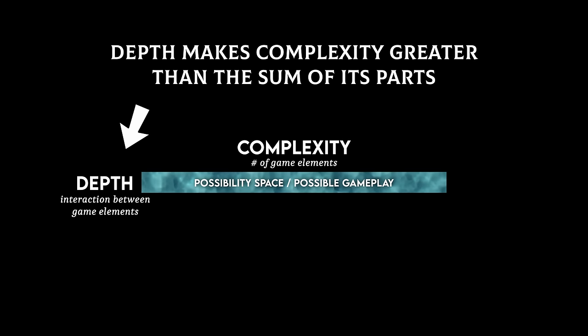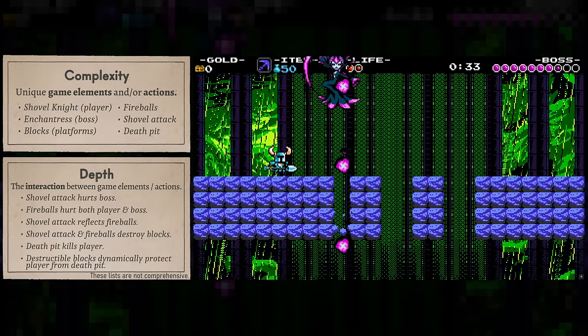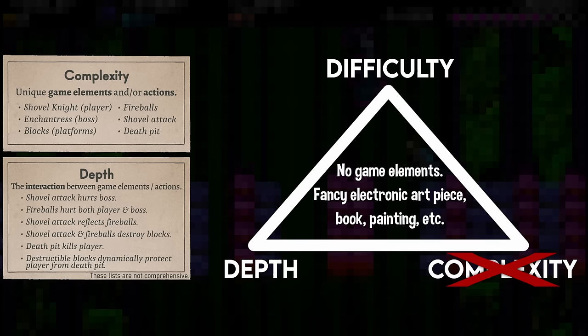And since difficulty and depth exist within the width of the possibility space, they're all interrelated. Depth, difficulty, and complexity are so interrelated that if any one of them were to be removed, the whole game would fall apart. A game with zero complexity would have no game elements, making it nothing more than a story or a fancy electronic art piece.